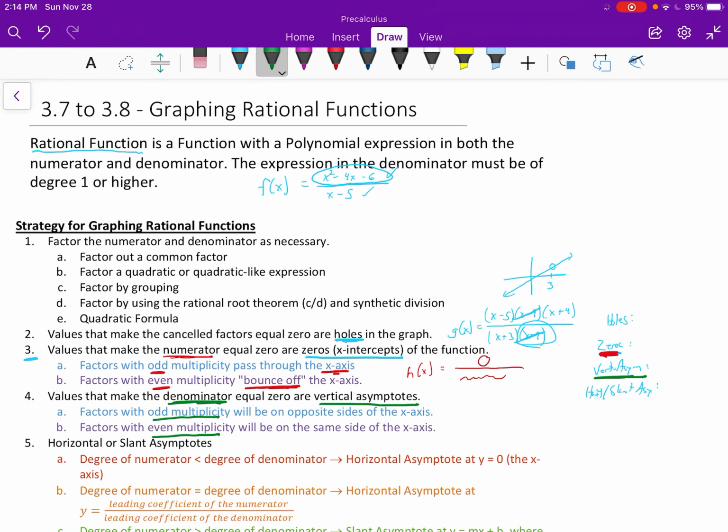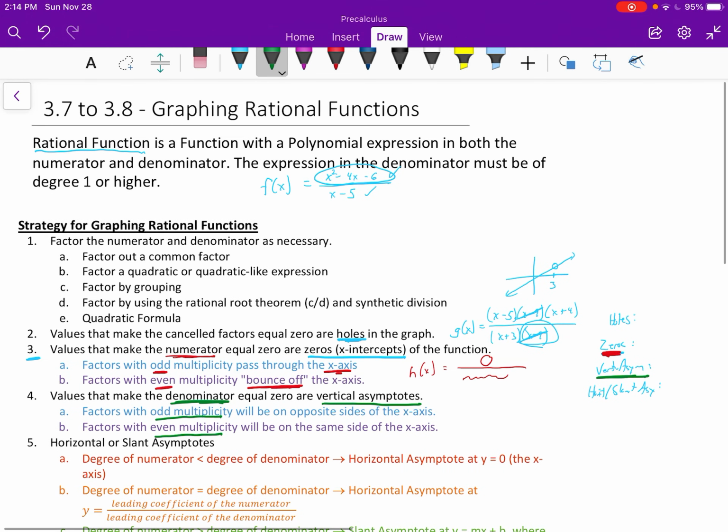The reason we use the denominator, so let's look at maybe j of x. When's a fraction undefined? That's when we have vertical asymptotes. Well, that's when the denominator is equal to 0. I do really want to point out a couple things here.